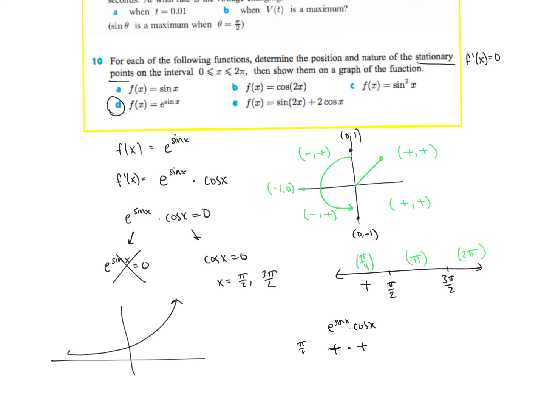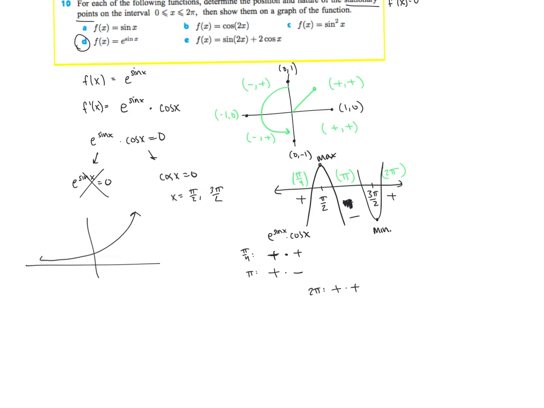That's at pi fourths. At pi, over here, we're going to have e to the power of sine x, which is always positive, and then cosine at that part is negative. But then at 2 pi over here, we have 1, 0. So we have positive. Oops, I wrote that as a positive, it's a negative. So this is going increasing to decreasing, so that's a maximum. And this is going decreasing to increasing, so that's a minimum.